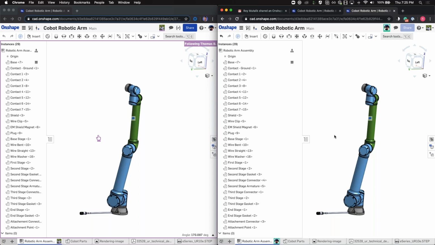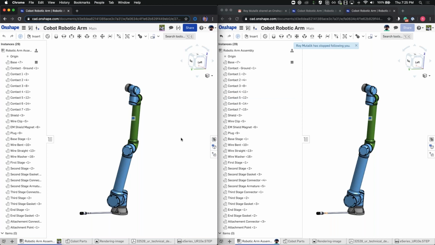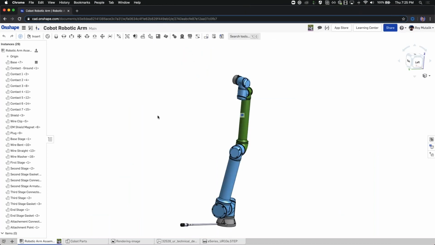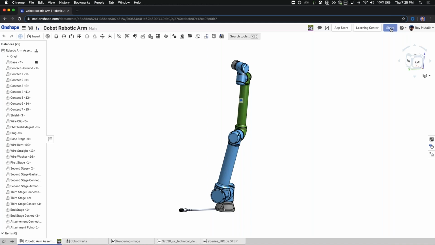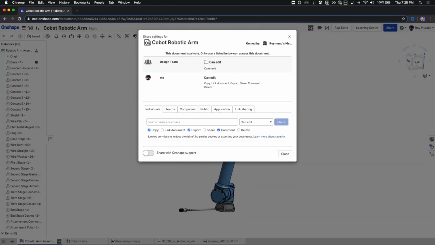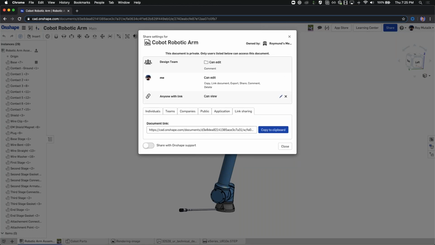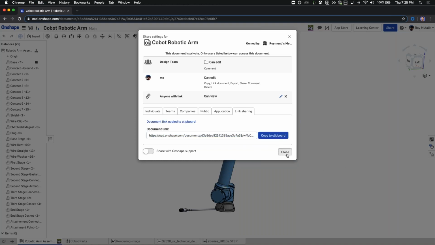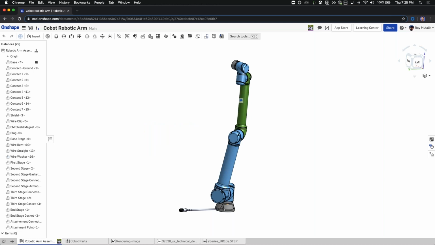The last one I'll show here really quickly is just a view only link, and it sort of extends the sharing functionality. So let's close out of sharing here real quick. Let's go to full screen. In sharing, you can collaborate also via a view only link. So what I'm going to do as the user Roy, who has the ability to share this, is turn on link sharing. And link sharing is now a public URL that if anybody is given access to this URL, they can actually view this data.